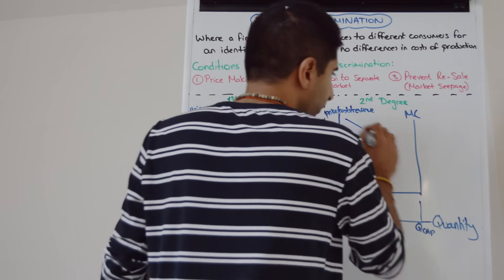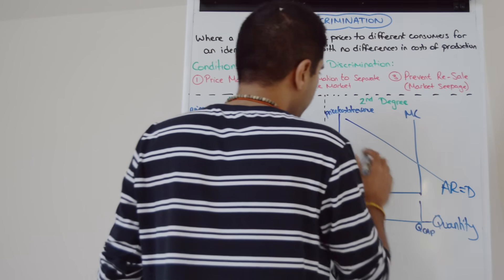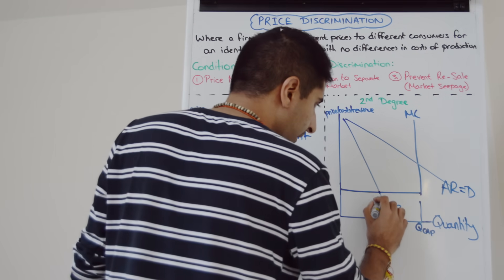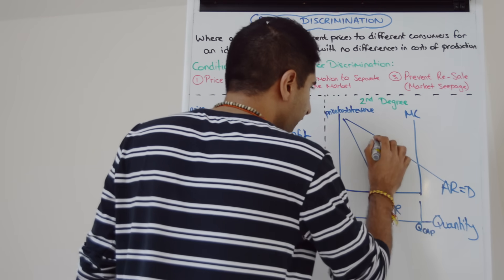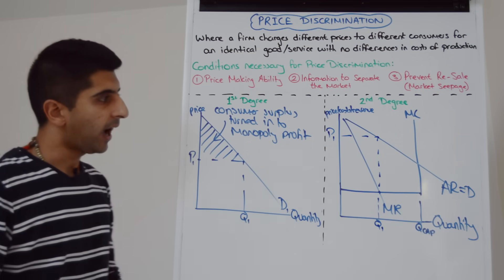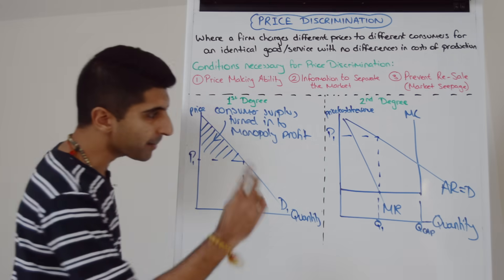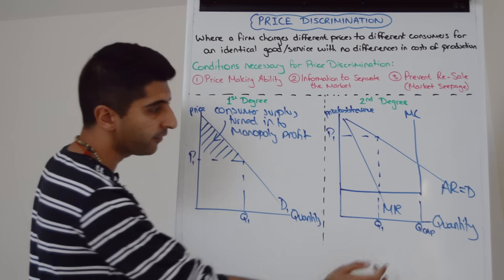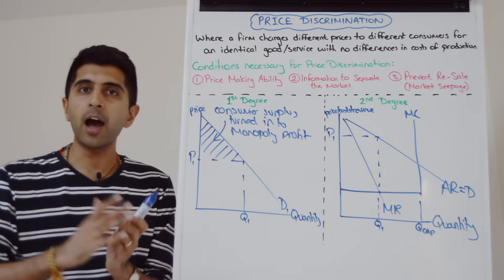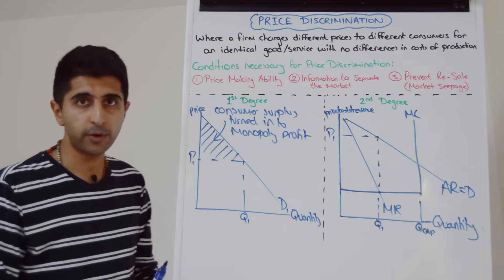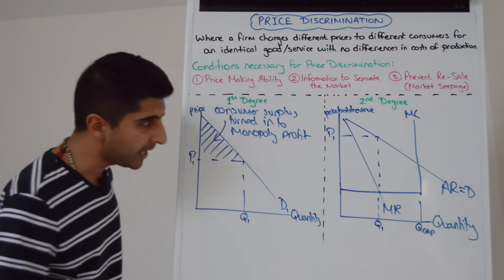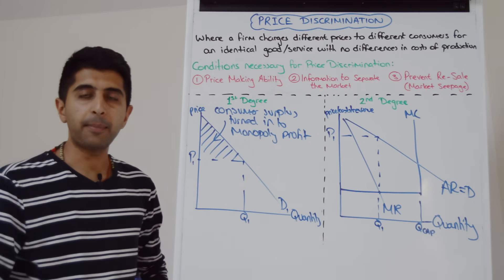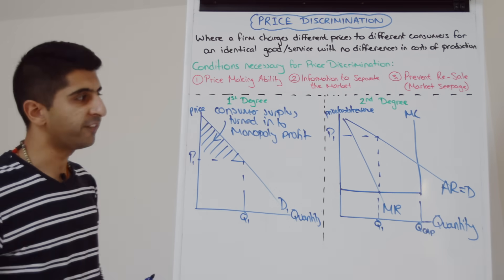Revenue curves look just as normal. So we have AR that looks like that. We have MR which is twice as steep. So assuming this firm is a profit maximizer, they're going to produce where MC equals MR. That gives us quantity Q1. Reading the price of the AR curve, we get a price of P1. Great! And that'll be maximizing profits for this firm. But we can see that if they maximize profits like this, there is going to be some excess capacity left, the difference between Q cap and Q1. And it makes no sense to leave that idle given the fixed costs that exist, whether you're a hotel, whether you're an airline, whatever. You've got fixed costs you need to pay here. So what a firm might do is lower their prices to make sure that they can fill all of that capacity and thus bring in revenue to contribute towards their fixed costs.